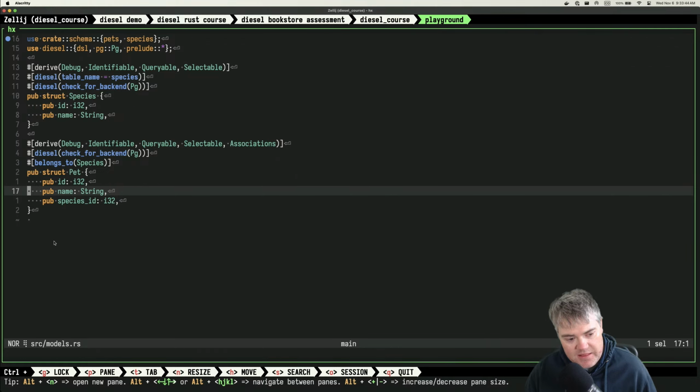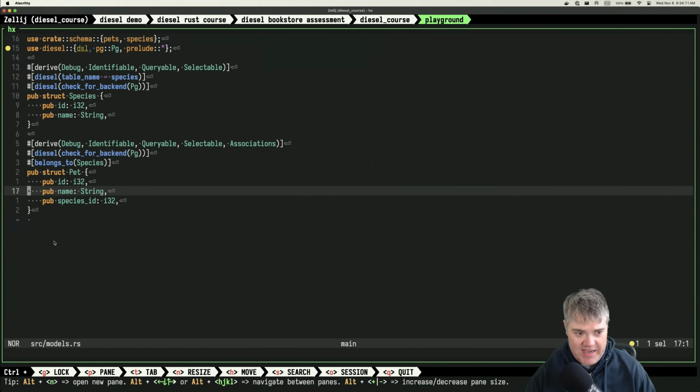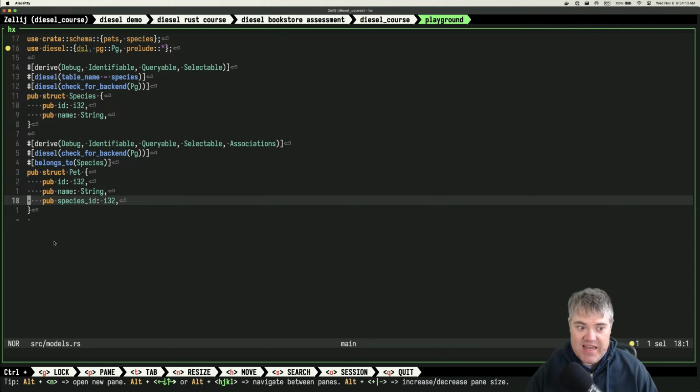So you can create your own essentially DSL statement for a field here. And that's where it gets a little bit odd, different, weird. I haven't actually got it to work yet because we have these very specific types that these need to come out as, right? Like species ID needs to be an I32.